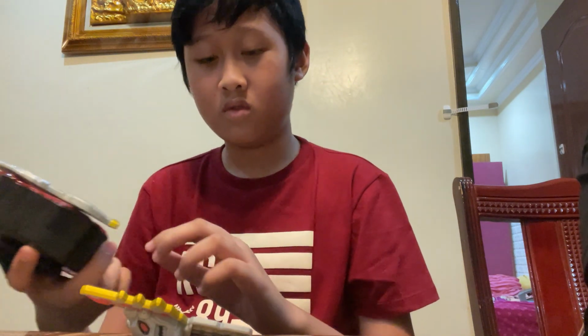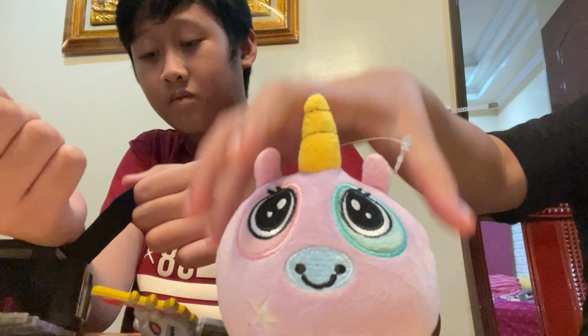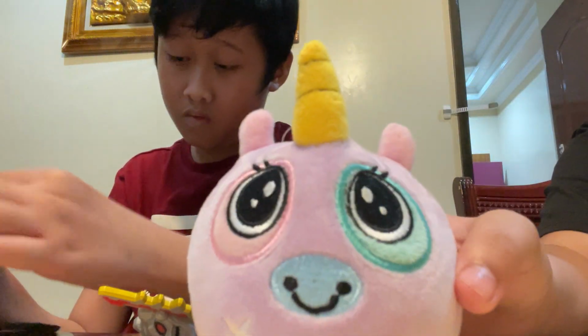Cool toy. Oh, look at that bike. Her name is Luna. That's so cool. It's like a little squishmallow, but a little bit harder than a squishy. Fast rising. They're barely squishy, and it's scented like a wild berry scent, but it lasts for a few seconds. That's it!